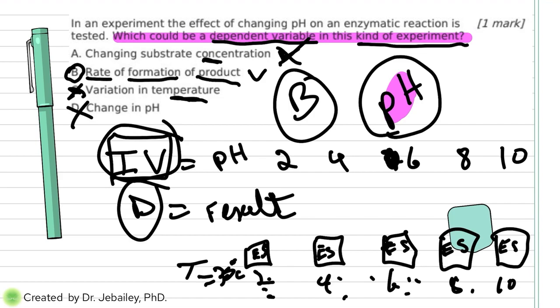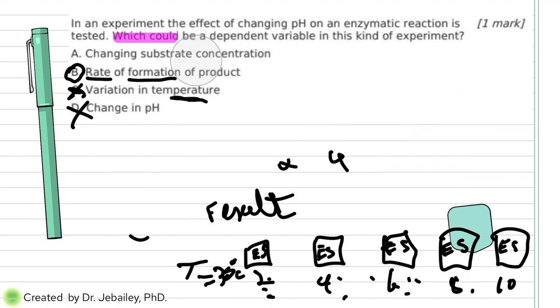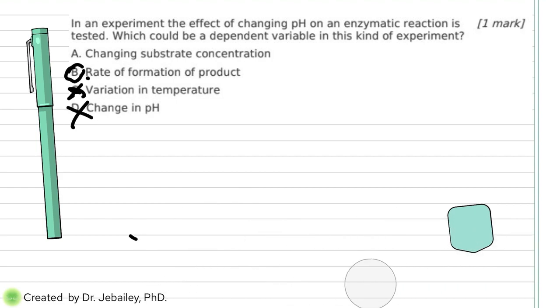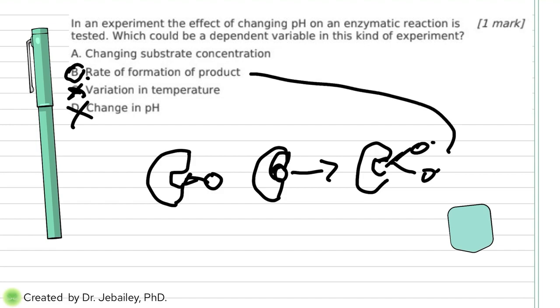the product. Now, you're going to be like, what do you mean by the rate of formation of product? Well, think about what the enzyme is actually doing. Let's say the enzyme is right here, and you have the substrate. When the substrate comes here, now we have the enzyme with the substrate in. After this, what does the enzyme do? The enzyme releases the substrate broken down into two pieces. These two are actually the formation of the product. So the rate means how fast this enzyme created this product.